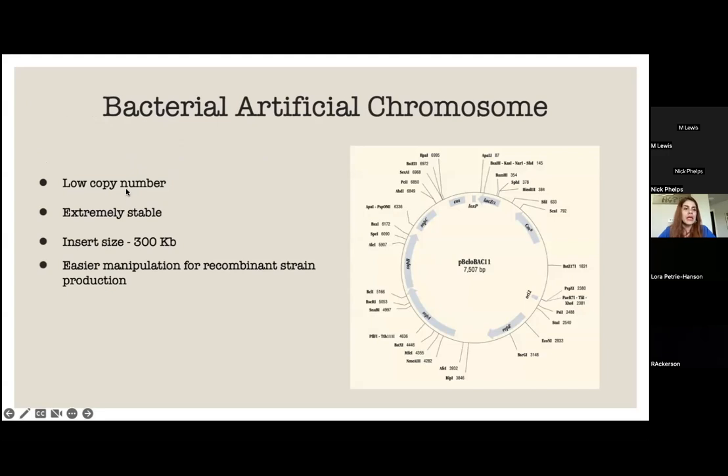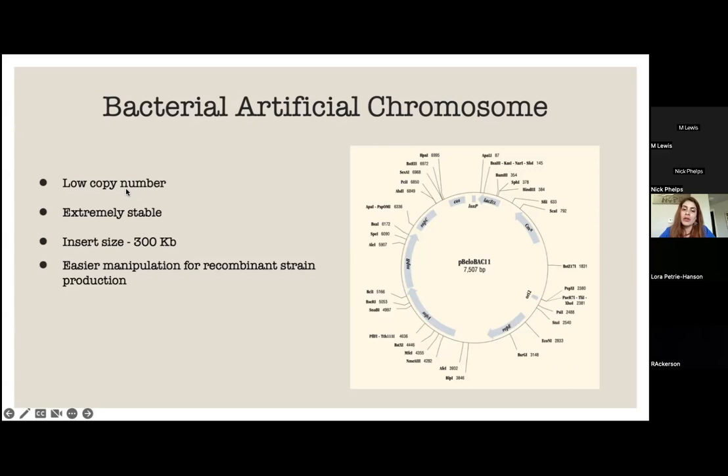So the first thing is that a BAC has an origin of replication of the fertility factor in E. coli, which allows control of low copy number per bacterial cell. So we're talking like 1 to 2 copies per E. coli. And while a low copy number can be annoying when it comes to generating enough BACs for us to use in the lab, the low copy number results in reducing the metabolic burden imposed on the host cell, and it makes the BAC extremely stable and way less likely to accumulate mutations.